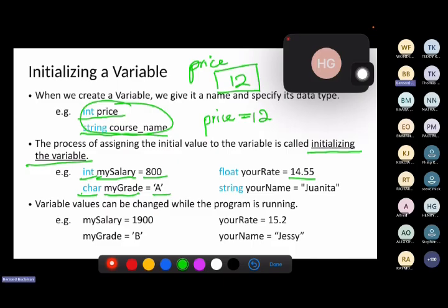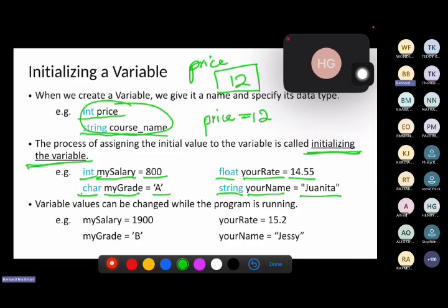The variable name over there is called your rate, and the data type of that variable is what? Float. Then next example, I'm putting into a variable called your name the name Juanita. And remember, if I have more than one character, it's called a string. So these are all examples of initializing a variable.